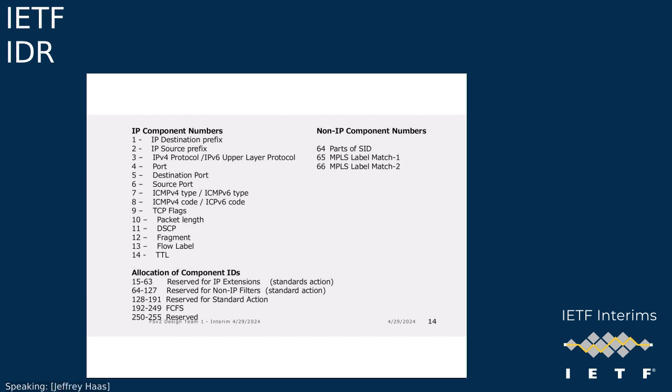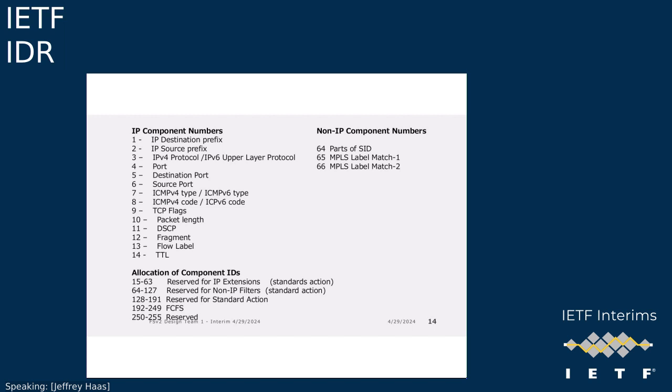So one of the things that's worth mentioning here is the component numbers in the current FlowSpec rules, for how the rules are sorted into the firewall, because firewalls are ordered, partially based off of the component IDs. The stuff up here, 1 through 13 for IP component numbers, is what we currently have in FlowSpec v1, and that set of rule ordering was appropriate for DDoS use cases. As an example, destination address as a match is the highest precedence, sources next, etc. And for DDoS, that's been a very natural fit.